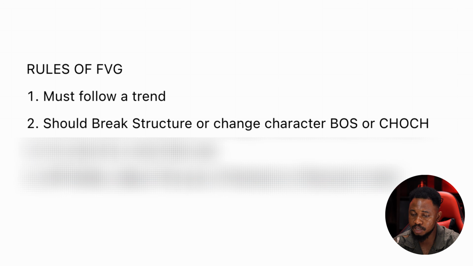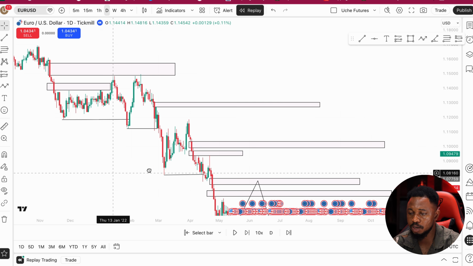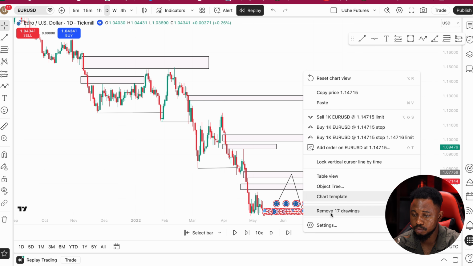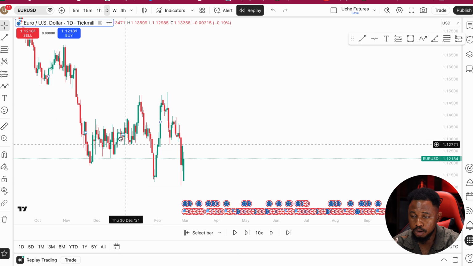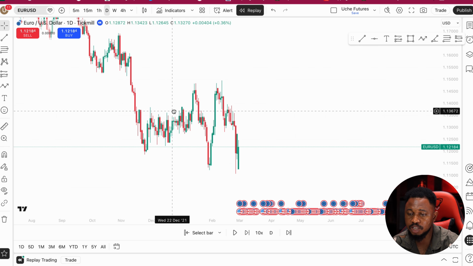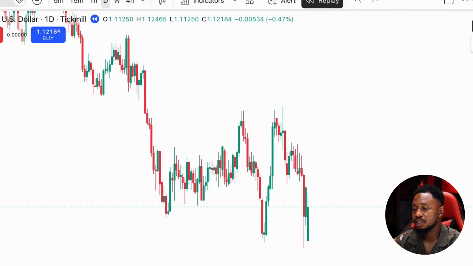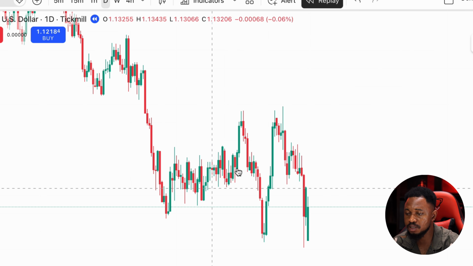Let's go over here again and let's look out for what we can see. So I'm going to take out all of this drawing and let's redo all of these things. And let me move this sidebar so it doesn't get cluttered so much. Okay, so looking at this very well, we are basically in a downtrend, right? Now we've been able to identify the trend. The next thing is we want to identify if we are breaking structure or we are changing character.